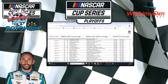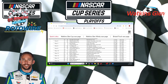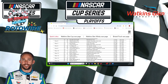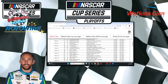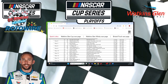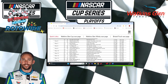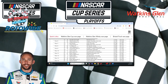Can't take Larson, not when he starts way back in the pack here. Even though he's won twice in the last three, keep this in mind, he's only led 38 laps in 9 starts. And his average in 9 starts is just 12.2. He was 26th last year, and he was a heavy favorite last year. So is he still going to be 6-1? Yeah, and he should be, even though he's starting 20th. But I'm not going to break a trend to go on a low price. If you're going to break the trend of being in the top six, you're not going to do it on a low price. That doesn't make any sense to me.